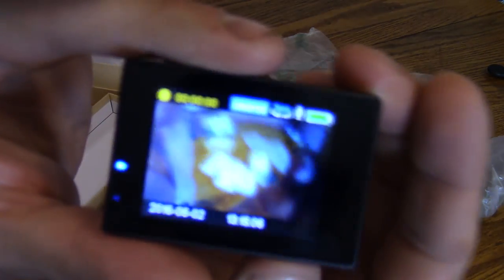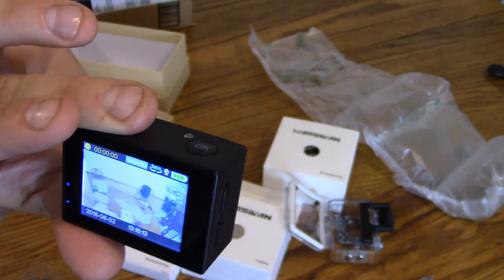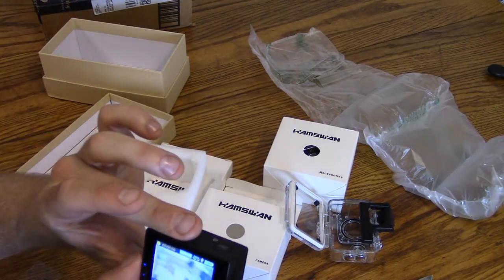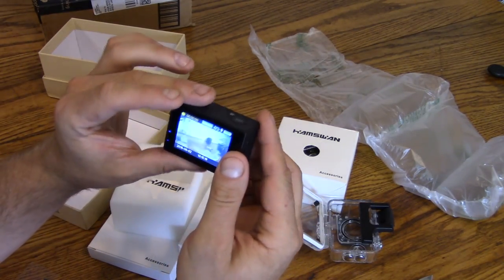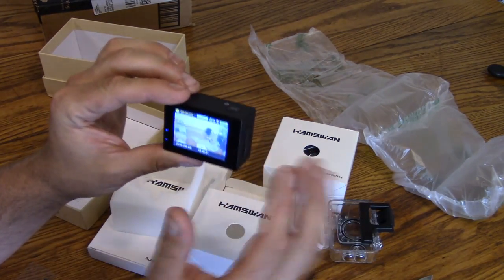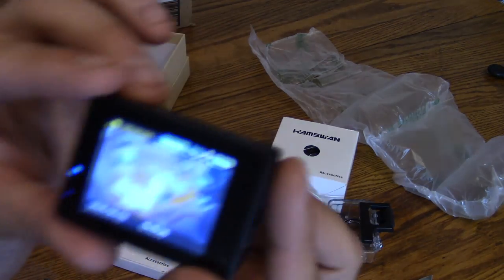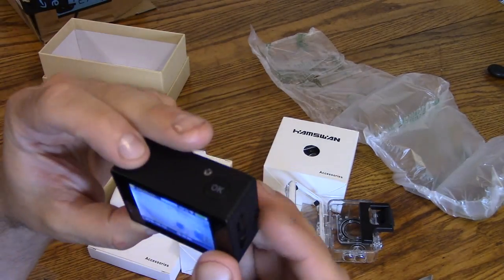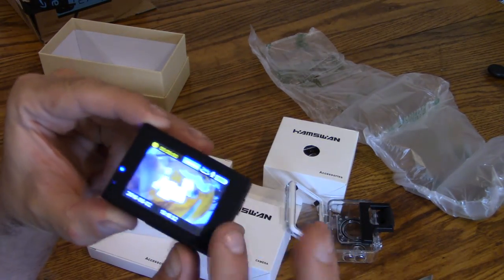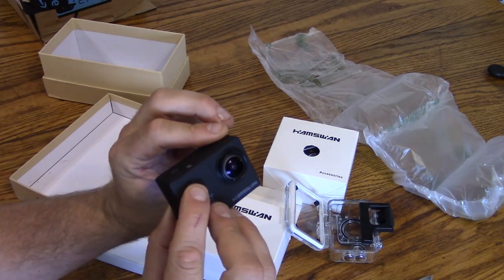But yeah, the screen display is actually quite nice. Obviously it's nowhere near what it's gonna be like when you're actually viewing it. This is probably 480 or whatever, but it'll be 1080 when you see it later. But okay, let's go through what else comes in the box, and then we'll go through the menu and everything on here. Yeah, let's turn it off for now.